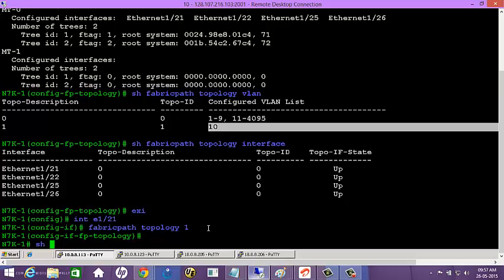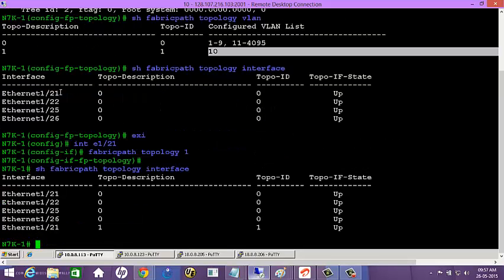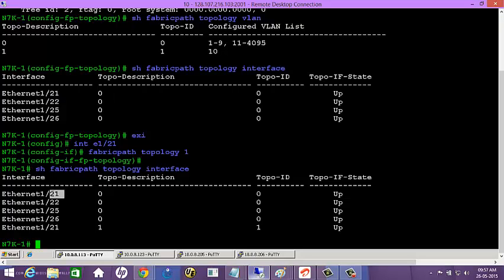So if I check right now, show fabric path topology interface. Interface 21, which I put in multi topology 1, is also in multi topology 0 as well as multi topology number 1. So what happens here in this case? He can forward traffic which is sent from multi topology 0 as well as multi topology 1. But other interfaces can send traffic which belongs to only multi topology number 0. So if I have other parts of my network where I didn't have VLAN 10, let those be in multi topology number 0. For the networks which were in VLAN 10, let those interfaces be in multi topology number 1 and 0 both. So that can be done.